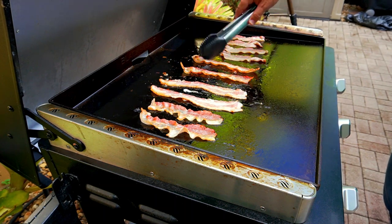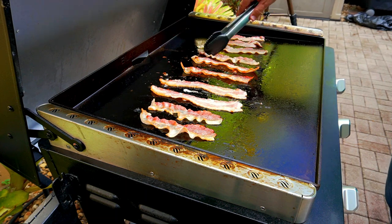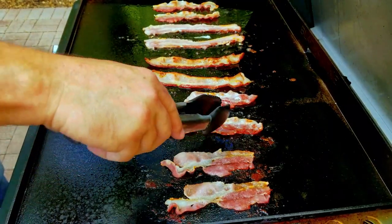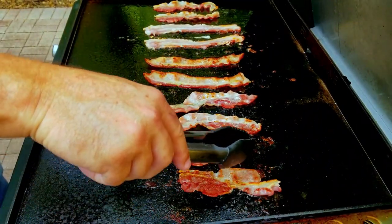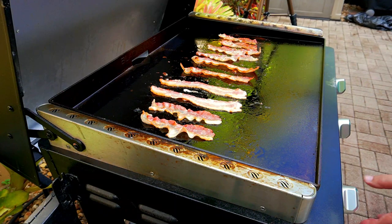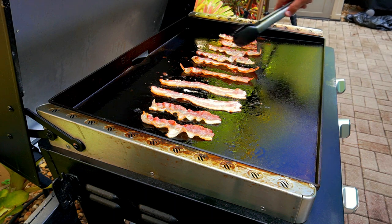And normally I would be moving these to the outside, but I'm trying to keep it consistent. If it gets done sooner, then I'll just take it off and try to keep track of it. Yeah, we can definitely see the center cuts are getting done a little quicker down here on the end. Let me turn that down just a tad. Which is pretty interesting, actually.